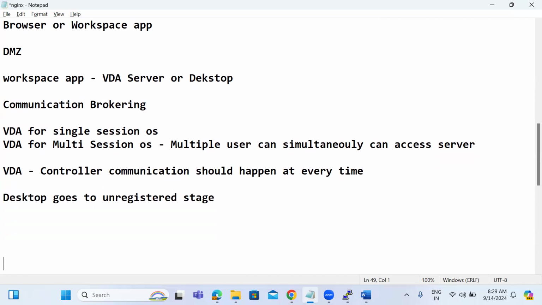If the VDA to controller communication is not happening, our desktops go to the unregistered state. In the unregistered state, VDA to controller communication is not happening, so our desktops can't be delivered to the users, and they go to the unregistered state.